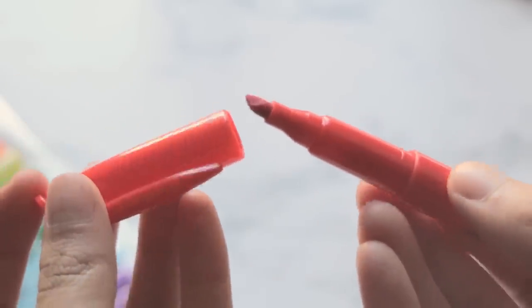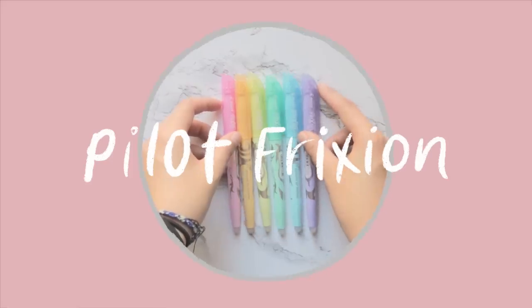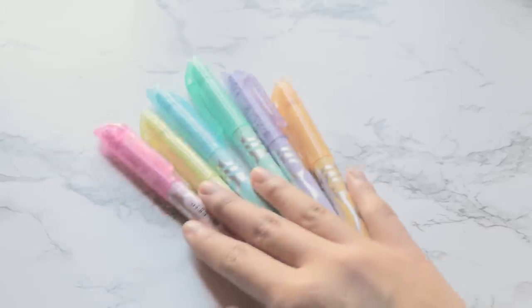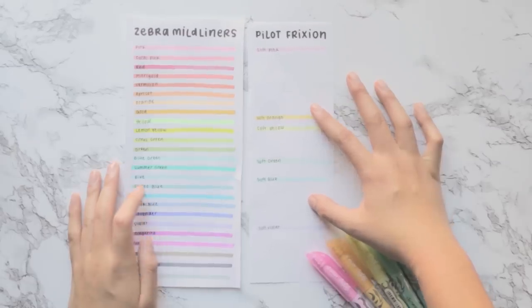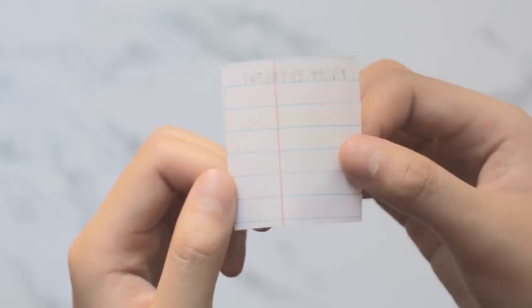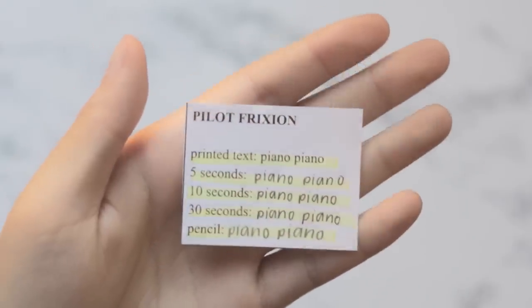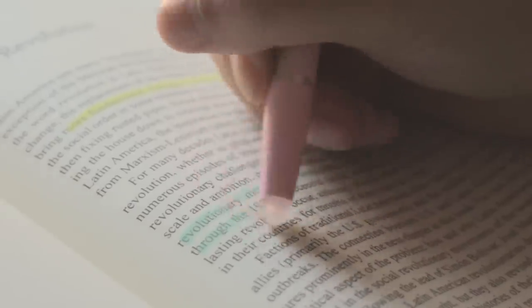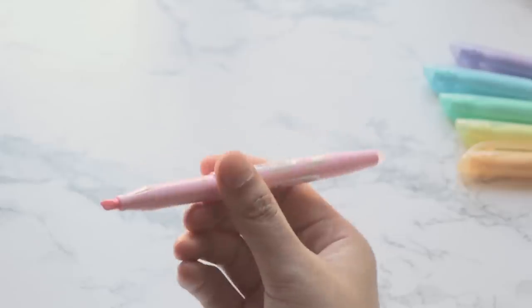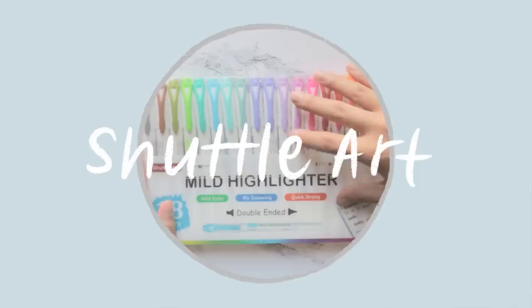The Pilot Frictions are one of my personal favorites and are an epic erasable option. They come in six different light colors, although there are a couple more neon options. They have no bleed-through because they sit on top of the page instead of soaking through — because they're erasable. They also have very little smearing, right up there with the Iconic highlighters. The smoothness is a little scratchy but on the silkier end of scratchy. The tip size is four millimeters, and the unit price is $1.00 each.